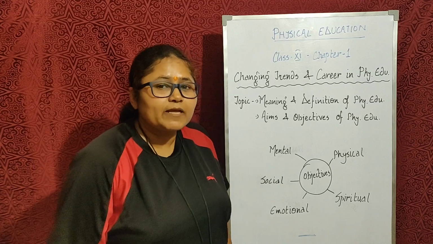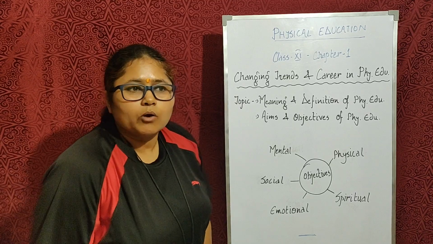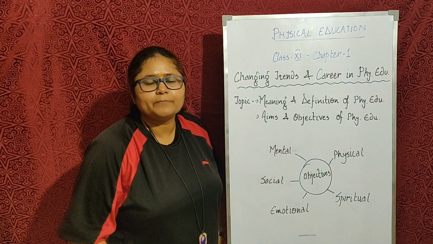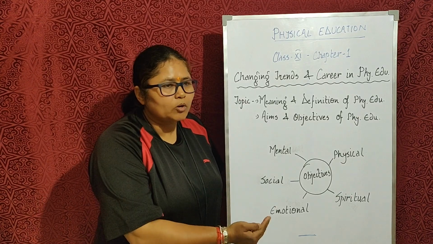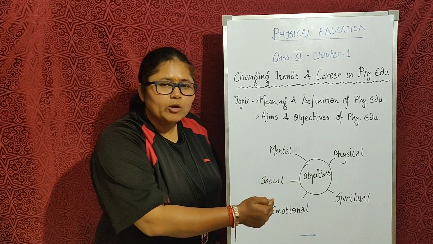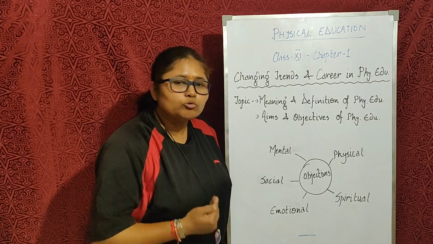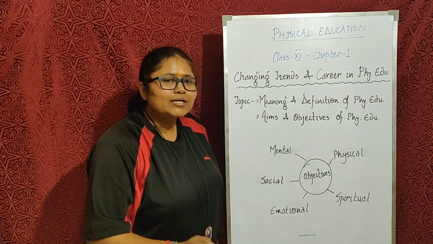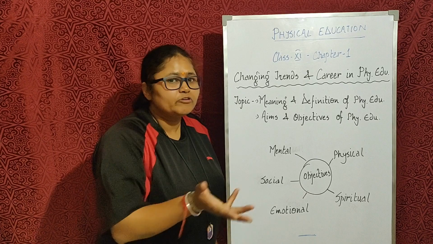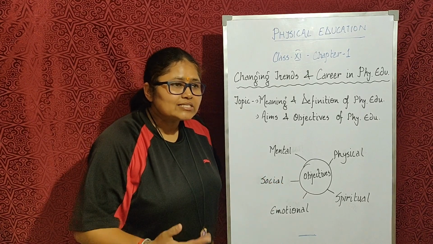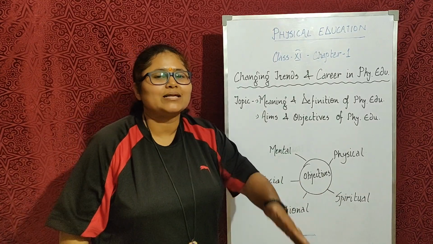Now we speak about the spiritual objective, which is the fifth objective of physical education. We live in a society where people from different communities are there and we respect each other. Similarly, on the sports field, a team consists of people of various religions all together. They not only respect each other, but also relate to and celebrate various kinds of festivals related to different religions. This is how sports is actually related to your spiritually balanced life as well.